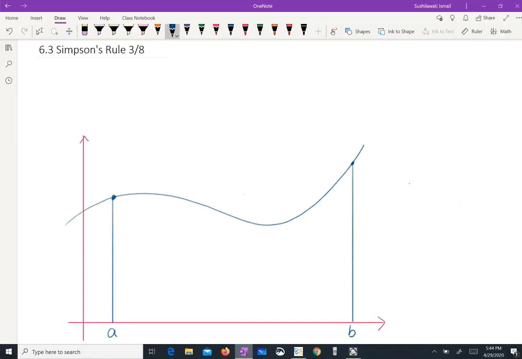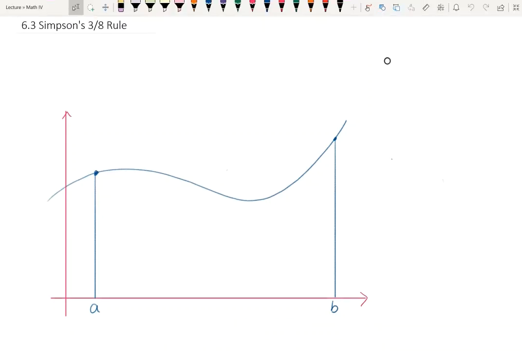Okay, today we continue with our subtopic, the Simpson's 3/8 rule. Basically the concept or the principle of the Simpson's 3/8 rule is quite similar with the 1/3 rule. When you look at this graph, you may find that we have only one segment. So kalau dalam Simpson 1/3 rule, we subdivide the segment into two parts macam ni kan. Tapi for the Simpson 3/8 rule ni, kita subdivide dia kepada 3 part macam ni.